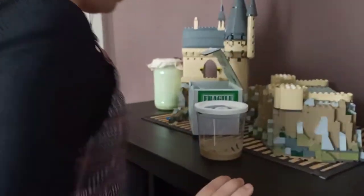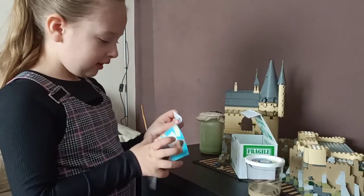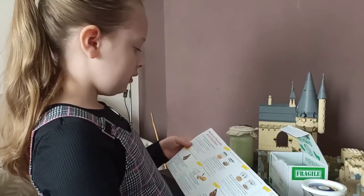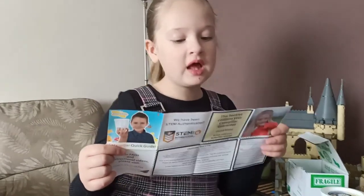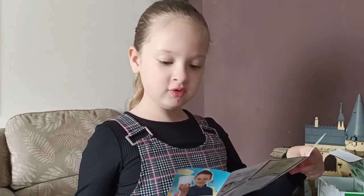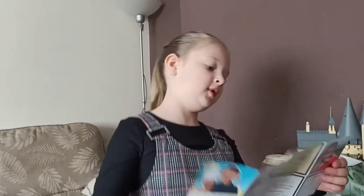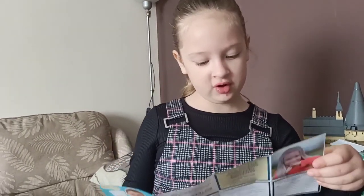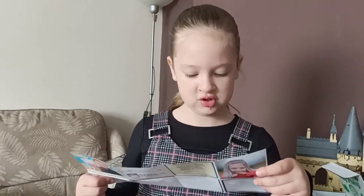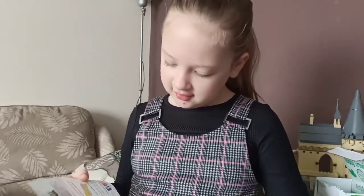And what came in the box? Let's grab this quick guide. It tells you all about how to look after them. Step number one, watch your caterpillars grow. Step number two, see them become chrysalises. Step number three, move your chrysalises to the butterfly habitat. Number four, watch your butterflies emerge. Number five, feeding your butterflies. After your first butterfly emerges, it's time to provide food. Number six, release your butterflies.